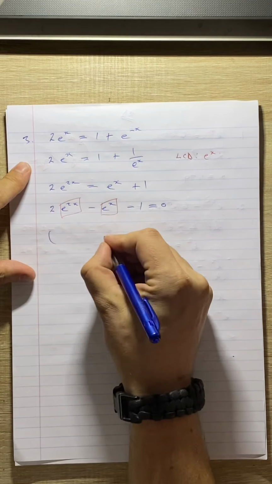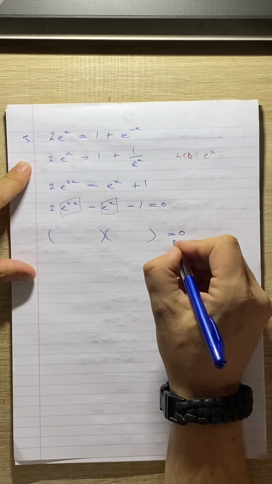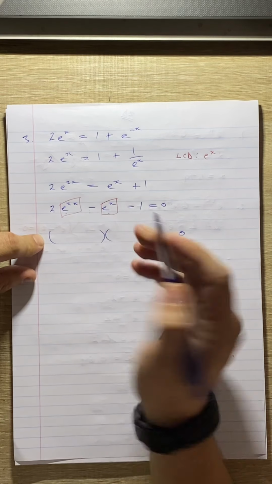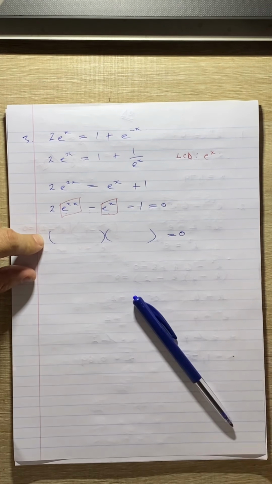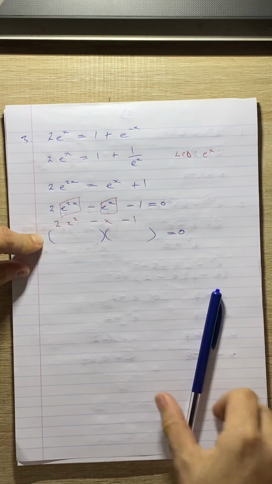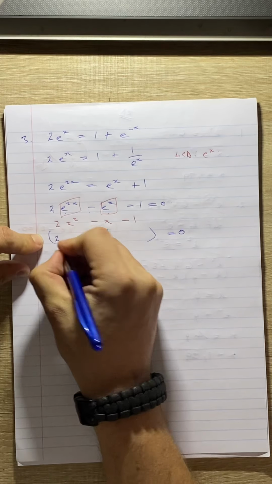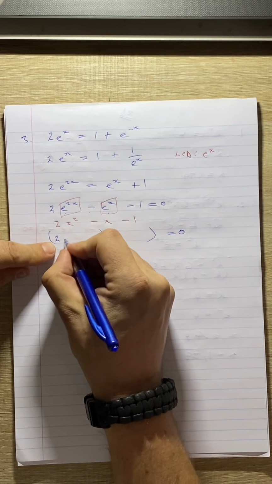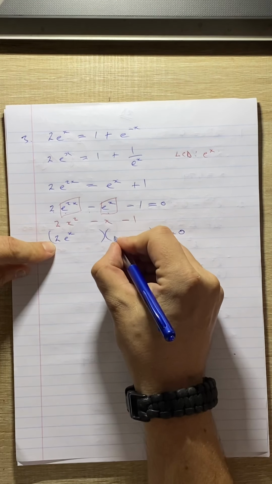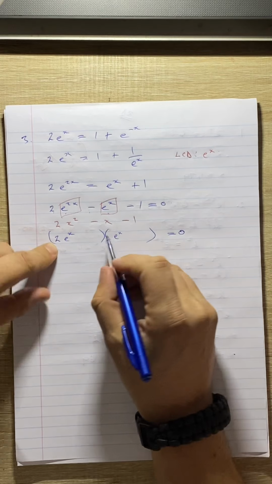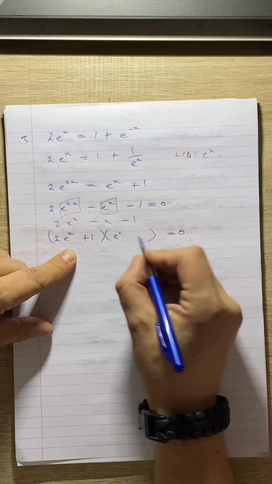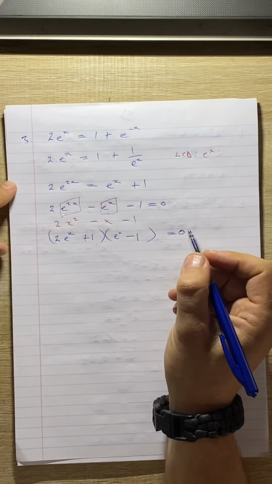Okay, so open up 2 brackets equals 0. So just think of this as like 2x squared minus x. All right, so if I write that underneath here, it'll make it a little bit easier to factorize. So we get here 2x, but in this case it would be e to the x. And then over here you would get x, which is e to the x. Then our numbers over here are going to be plus 1 and then minus 1, just to factorize it, okay?